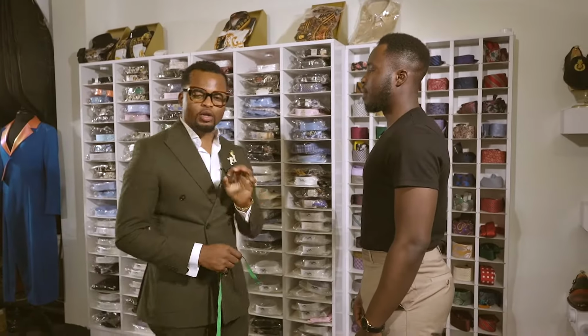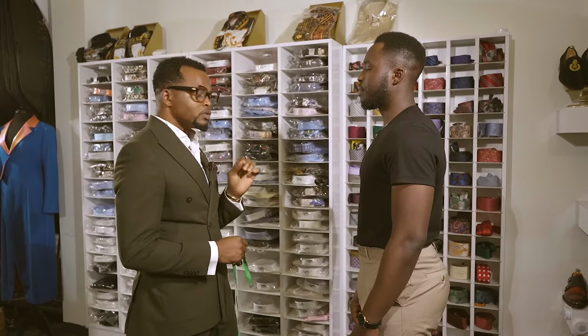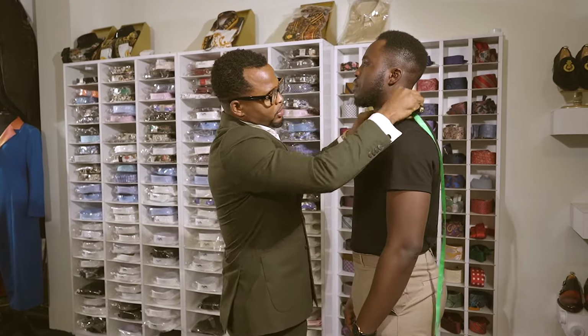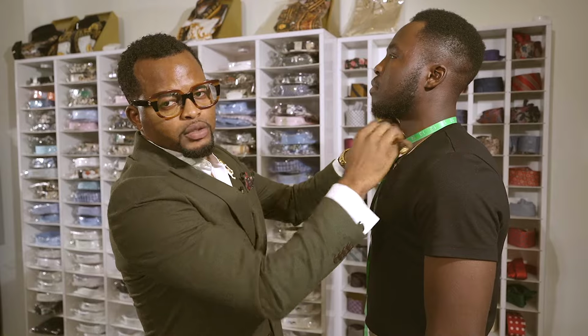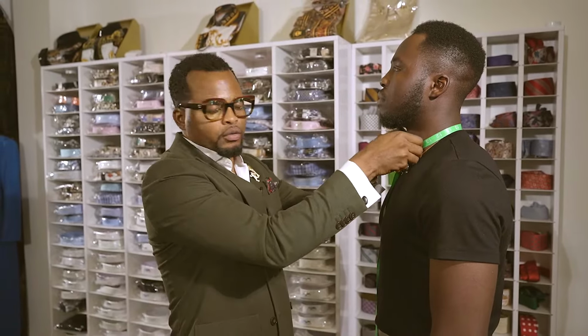Ladies and gentlemen, we're going to go over the detailed measurements that you will need to take for your custom suit. I will start with the neck. Of course, this one is really used for your shirt. What you want to do is go around. We prefer you use the inchy side of your tape. You want to just take a firm measurement. Do not leave any space. We will create the allowances for your measurement. So you take the neck measurement and you record.